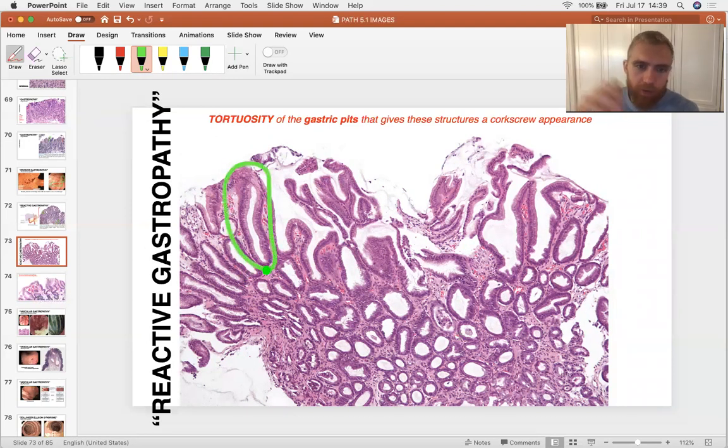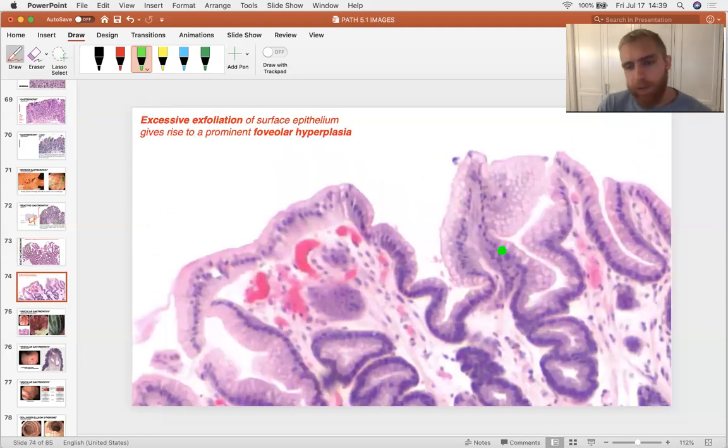You should start seeing mucous neck cells and parietal cells by the time that you're about this deep in the epithelium, but you're not seeing it here. One more look, great example of foveolar hyperplasia. This is exactly what the text means when it refers to that. Every single one of those cells in that box is a foveolar cell. Now that's bonkers. There's so many of them. And it's because they're stressed and they're damaged. So their responses just grow to try to cope. Almost it's their coping mechanism.